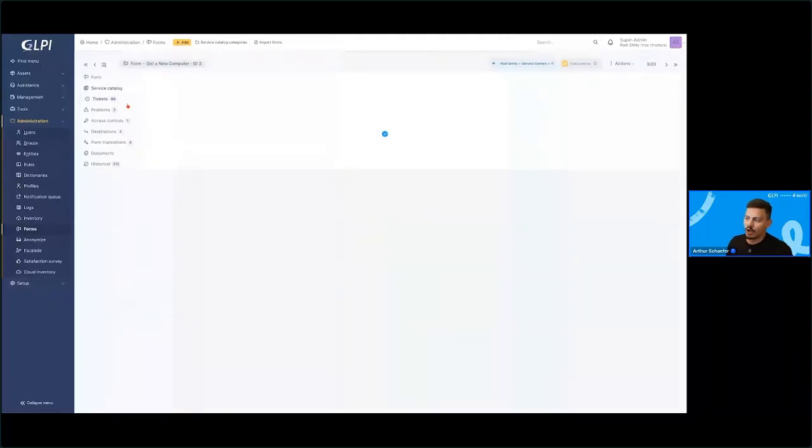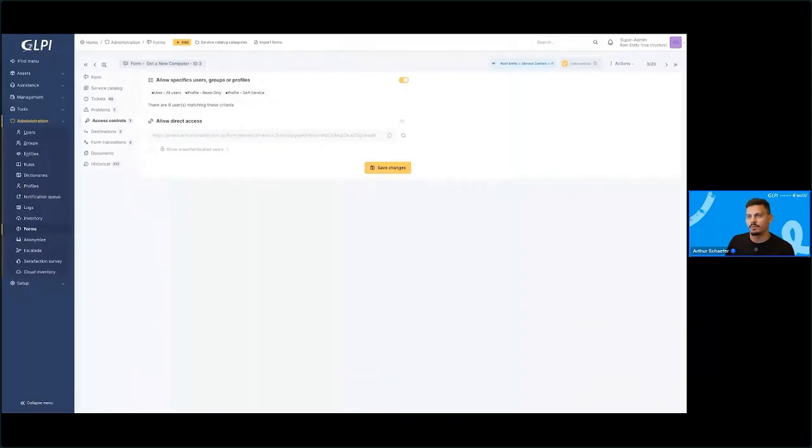Here I can see all the tickets that were opened with this form, and problems, if I have problems. And these are the main menus that we have in a form. We can choose all the specific users, groups, or profiles that can see a form. And even if I have the necessity of having a form publicly available, a token will be created, and I can also add unauthenticated users to access this form. This is a concern if you have files and attachments to be inserted. You can't have unauthenticated users providing documents because it's a security concern. We're working on that. But you can create your public form here.